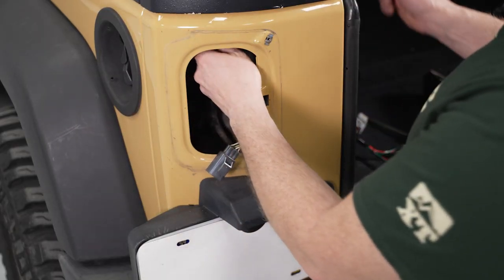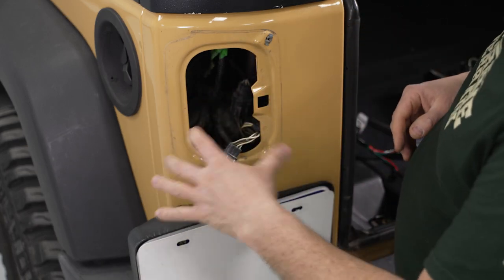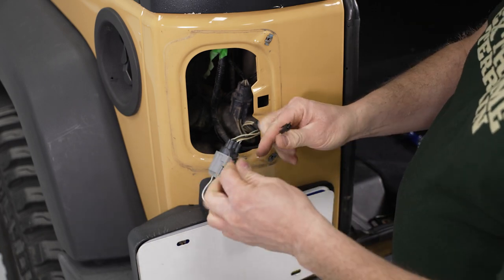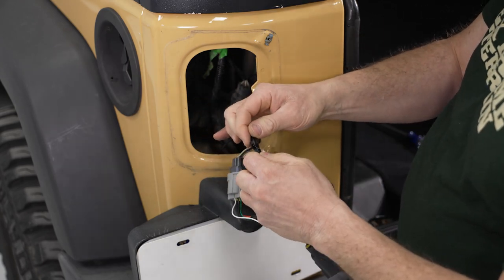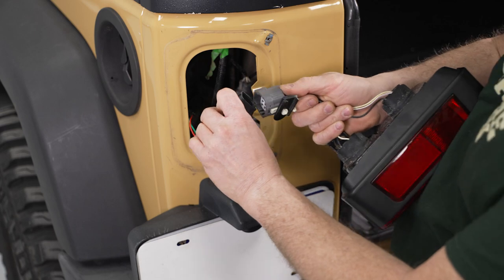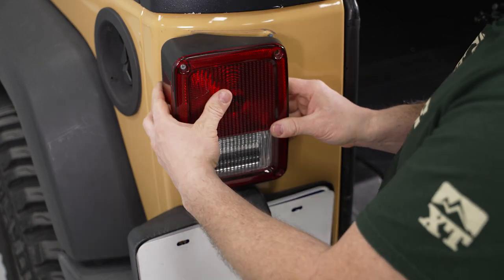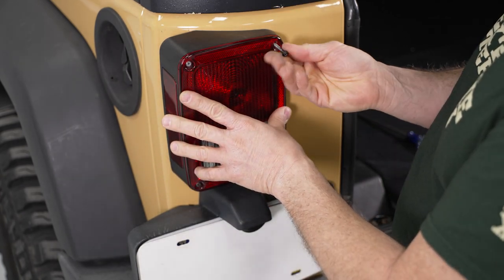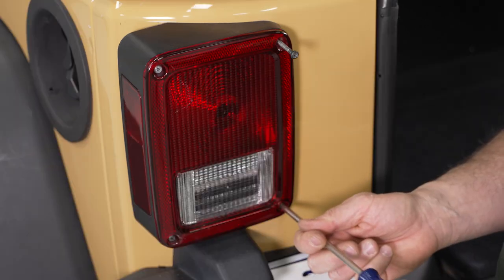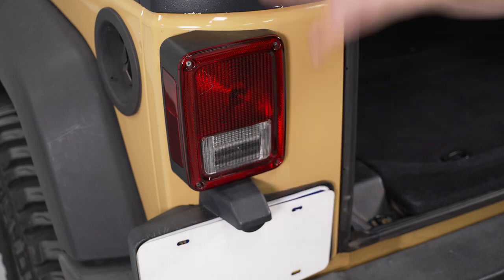Pull the harness that we just fed down through there, get all the wire pulled through, drop the excess wire back inside, and leave the connector end hanging out. In the kit they give us an adapter harness — plug that in, and as you can see, this is the connector for the roof light. Plug that one in, tuck the wires back inside, then take the factory tail light, plug it in, get everything back inside, reinstall the light, and put in the two Phillips screws. Repeat this whole install procedure on the opposite side.